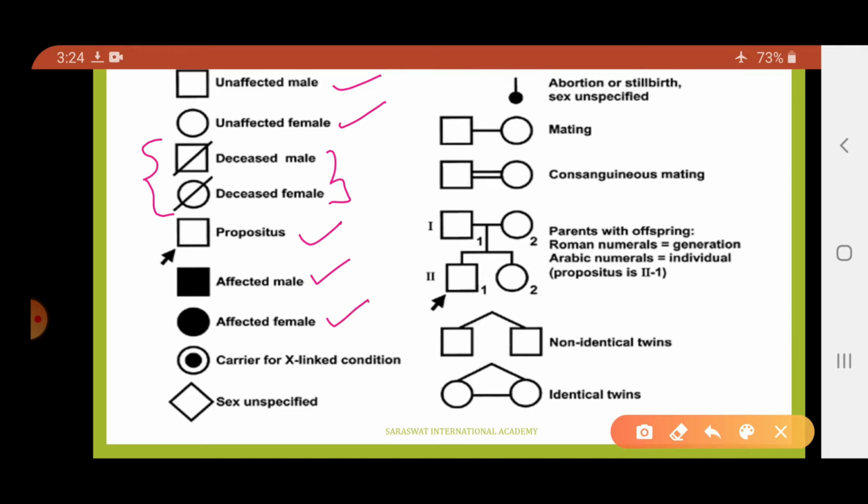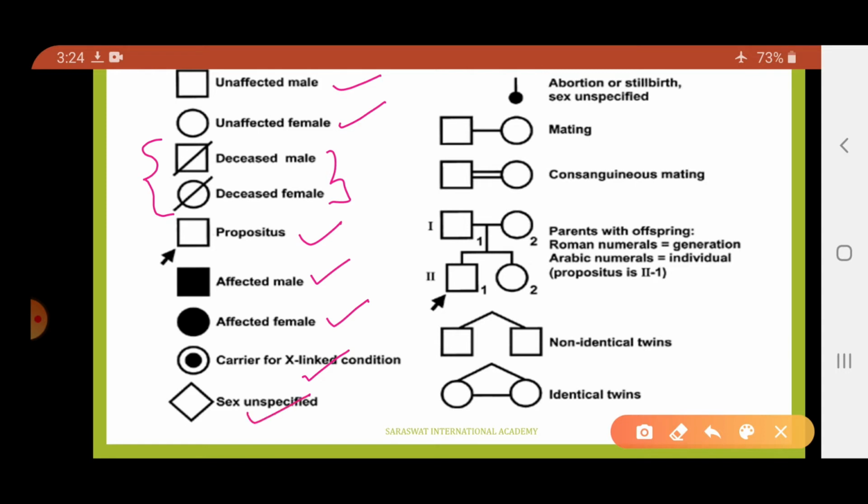Now basically we will study what an X-linked disease is. Those genes which are located on the X chromosome, and the diseases due to them, are called X-linked conditions. A circle, we know, represents a female. Here the circle is not completely shaded, it is only partly shaded. So it indicates that the female is a carrier of the particular disease.